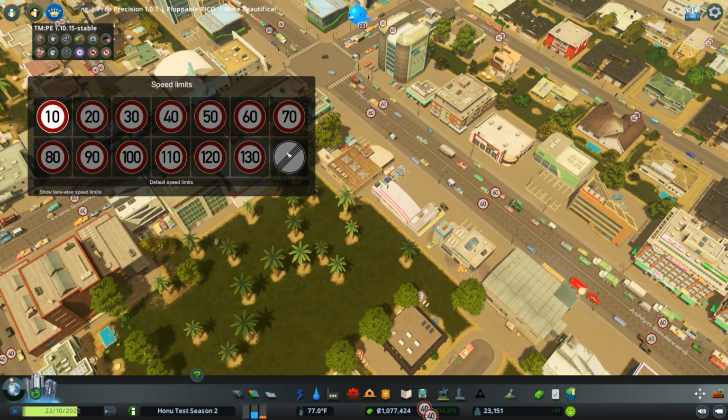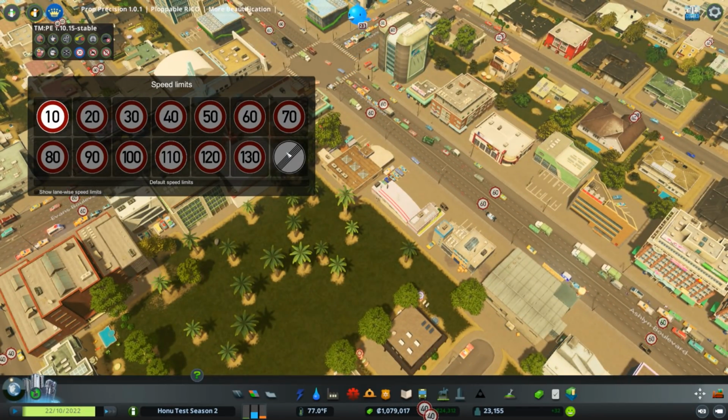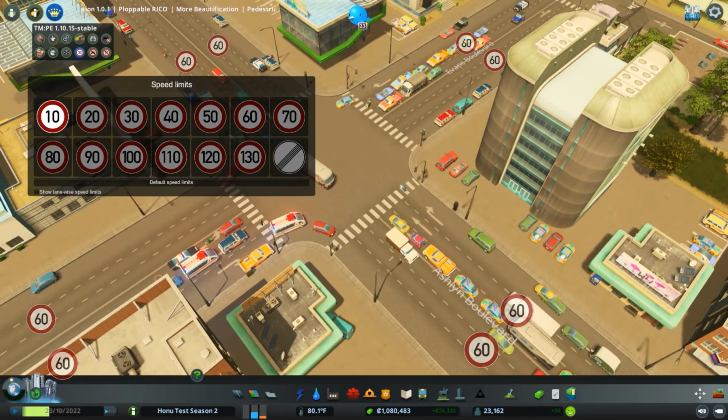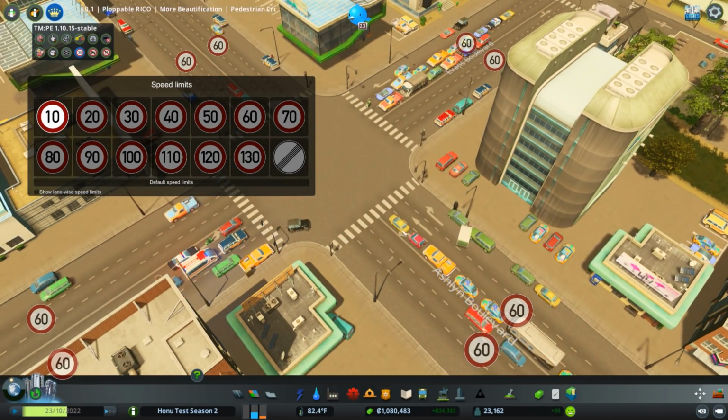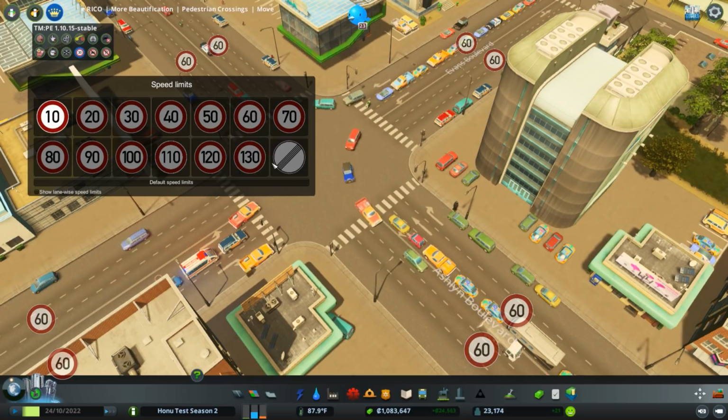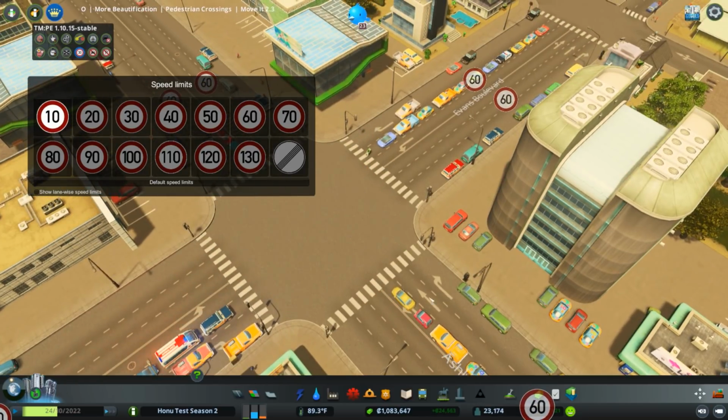You can also do unlimited, but the cars themselves have a limit. So most passenger cars in game are programmed with a 150 kilometer per hour limit. Maybe some even less in the form of trucks and other vehicles. So just simply setting this to unlimited does not necessarily make things go faster. It just means that the AI won't restrict themselves to a certain speed.